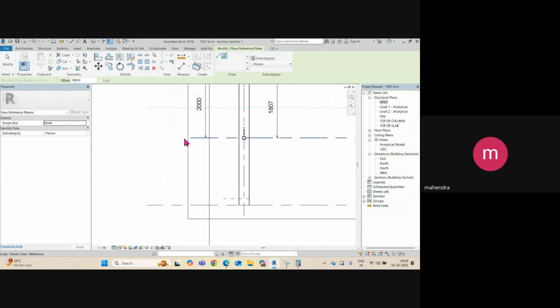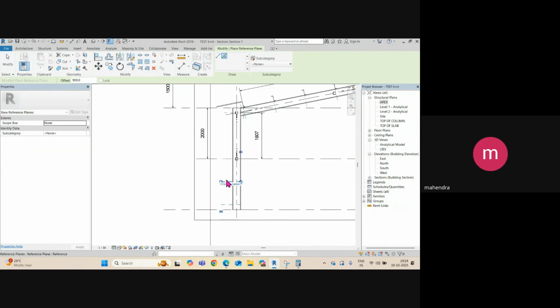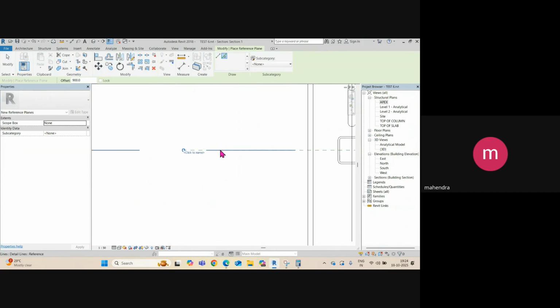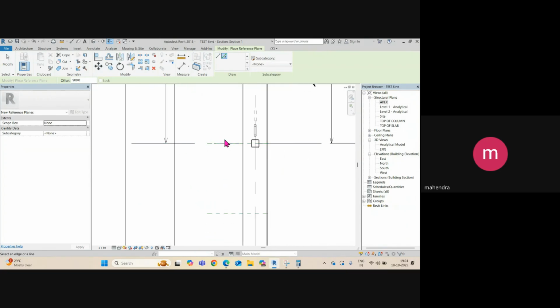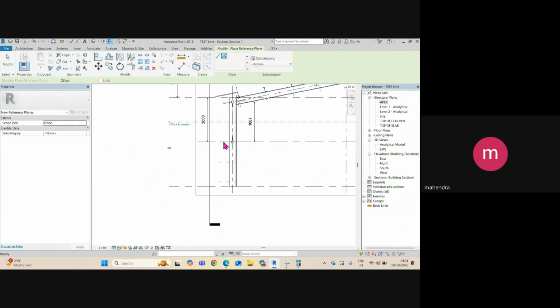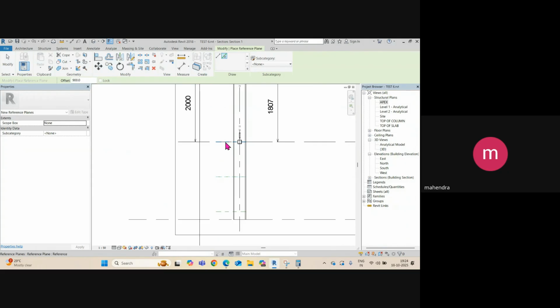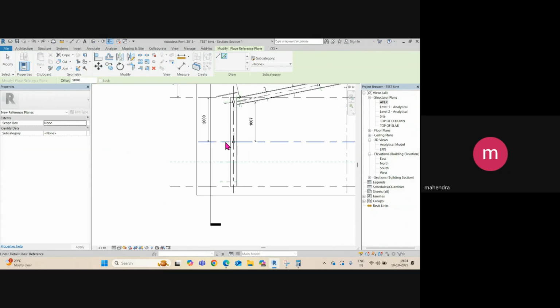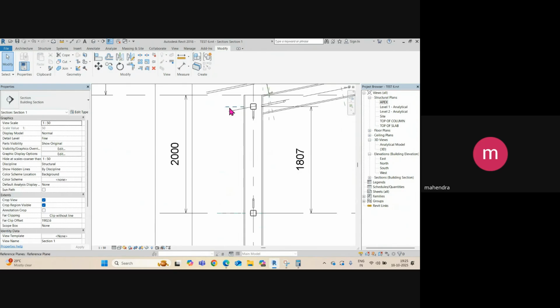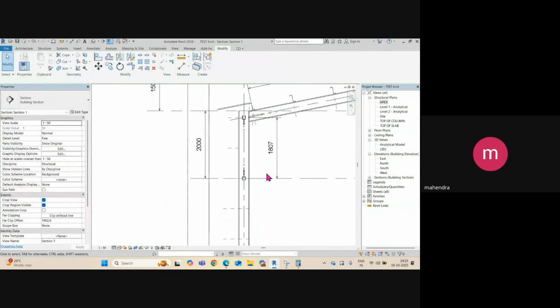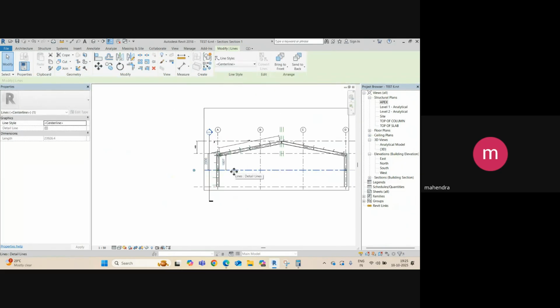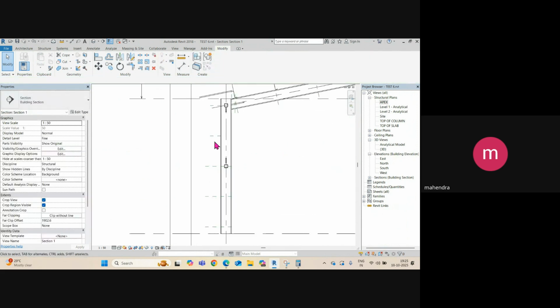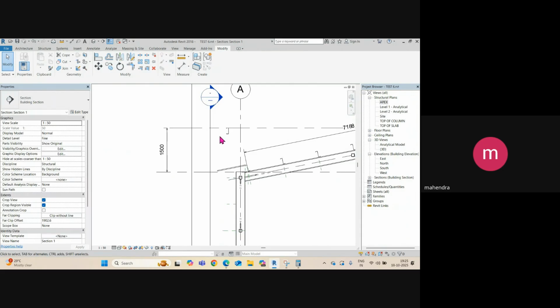and use this pick line, like mirror here, and the above one. Okay. So yeah, you can just copy this 900 below. So these are all your purlin dimensions. Okay, I will just delete this line. So these are all your side guard locations. So this is your side guards.